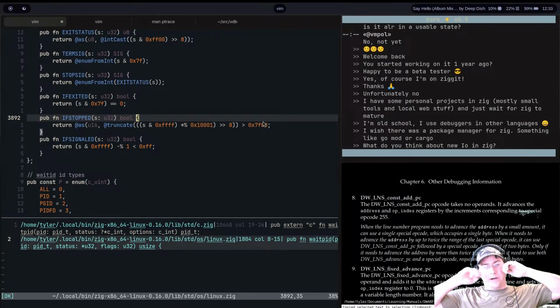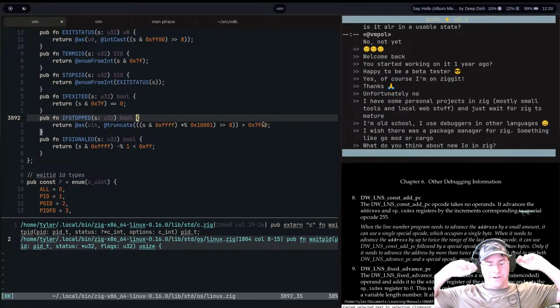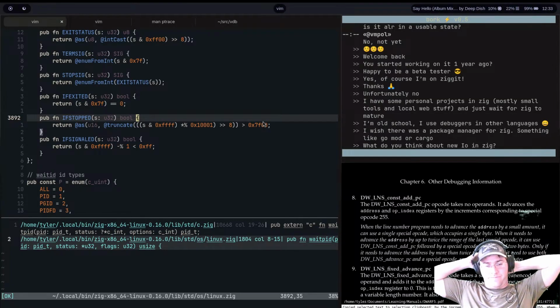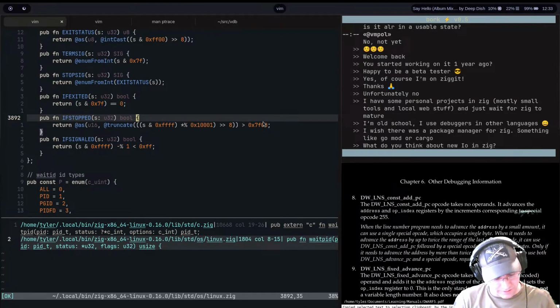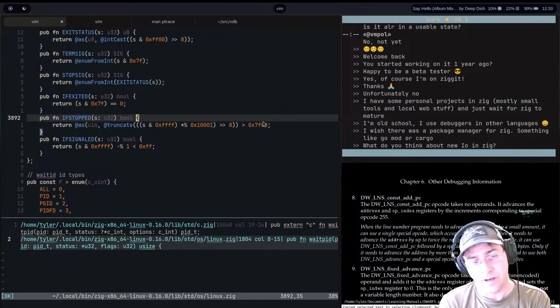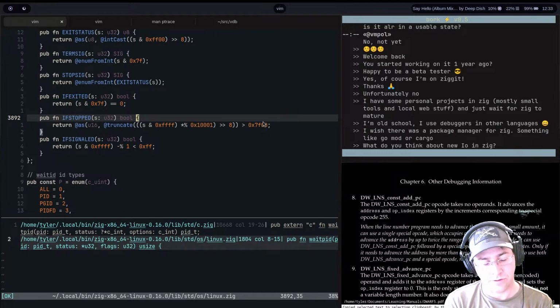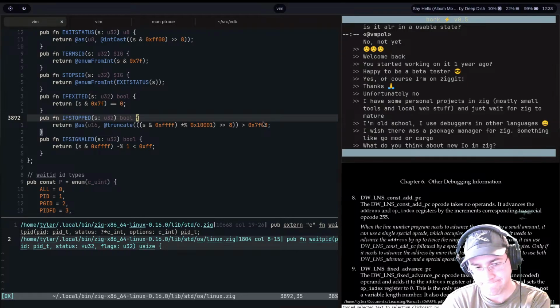What do I think about the new IO in Zig? I don't know. I have not really played with it a lot. The upgrade from 0.15.2 to 0.16 was actually really easy for me. All I really had to do was add IO to a few file reading things, and it wasn't that bad.